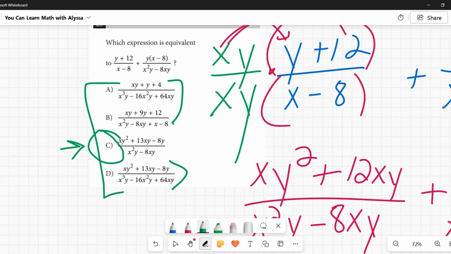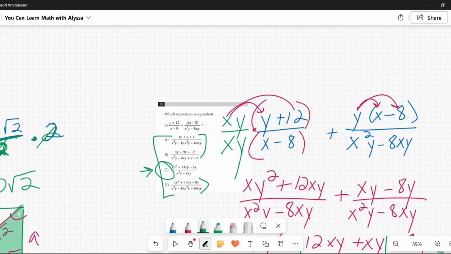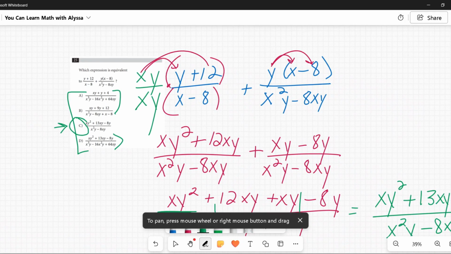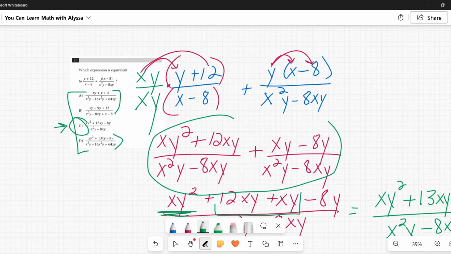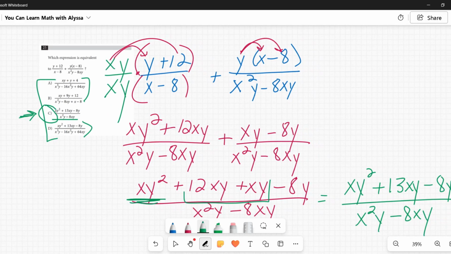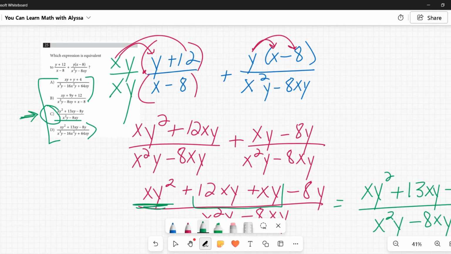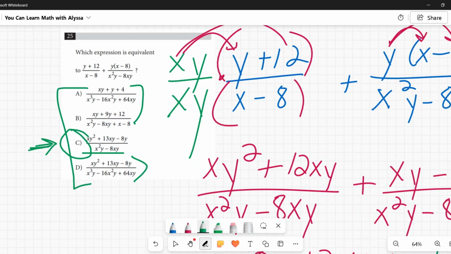However, I don't want to just stop halfway through this problem, because you're like, wait a minute, Alyssa, you can just look over there and you can see it. You don't have to go through adding them together and combining the like terms. Why did you do that? I did that because they're not always nice. They don't always give you this nice little one where it's the only one that would work. So you need to know how to keep going through the problem and complete it, so even when you get one with some more reasonable options, you know how to find the complete answer. But yep, in this case, it is C.